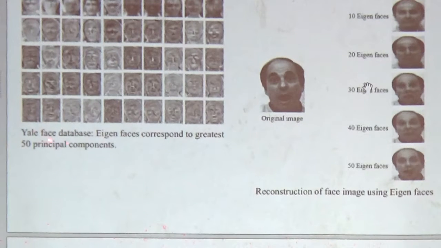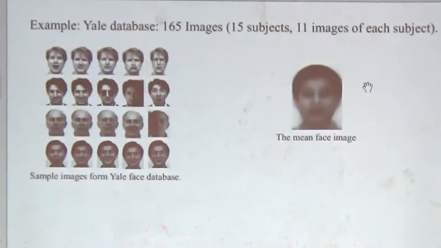Here what I have shown is eigenfaces corresponding to the greatest 50 principal components. Those eigenvectors are also called principal components. The eigenvectors inside this matrix A are also called principal components. What I have done is reshape those eigenvectors, which are actually vectors, into images, into matrices. When I show them on a PC, they look like faces. And it turns out that I can represent any face in my database as a linear sum of these eigenfaces.